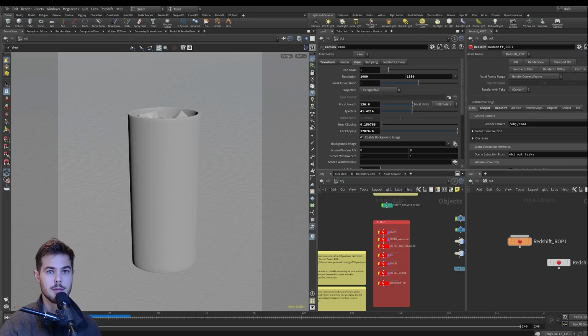Hey there, folks. I just want to quickly walk through a procedural coffee glass and cream generator asset that I created in Houdini, using Redshift as well. It's a paid asset that will be available on my Gumroad, and I just wanted to do a quick walkthrough for anyone who is interested or has purchased it, and show them a little bit about how to use it.